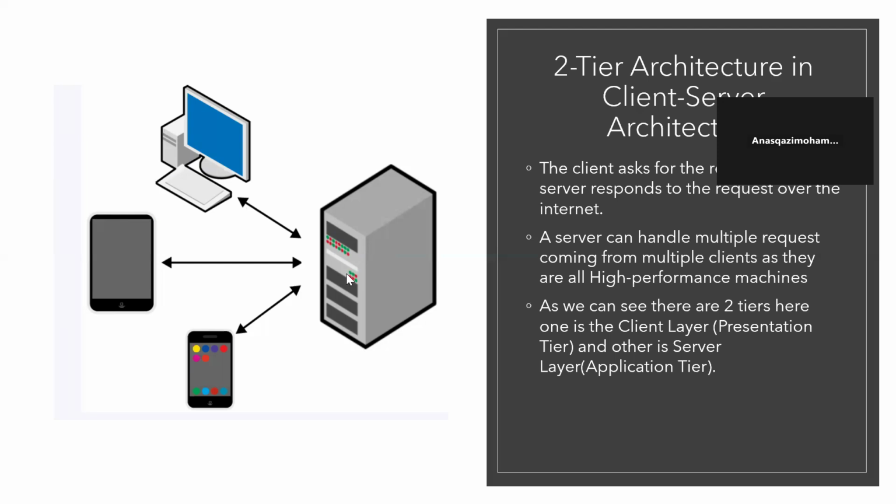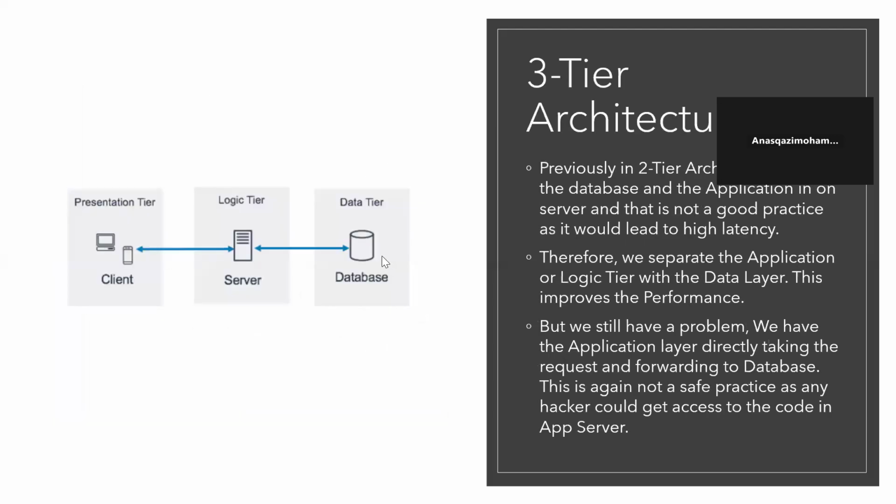But now here we have got a problem. The problem is in this server, because it's just two tier layers, it has the presentation layer, it has the database also, it has the operating system also, and the application as well. Like Facebook would have some coding, right? That coding is also there, and you've got the database server also installed in it. So to overcome that, the companies came out with something called a three-tier architecture.